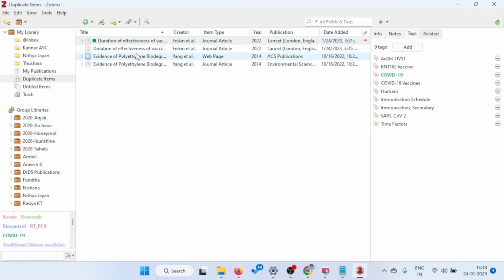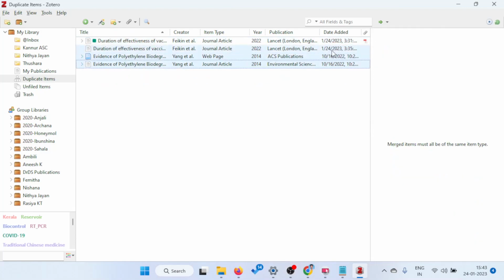So duplicates are removed. This is another duplicate, but this cannot be merged because one is marked as a web page and the other as a journal article. So these two cannot be merged. It is better to remove the web page reference if it's a journal article.